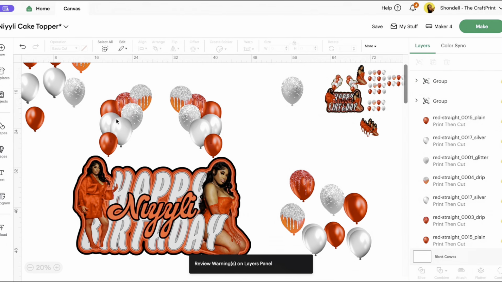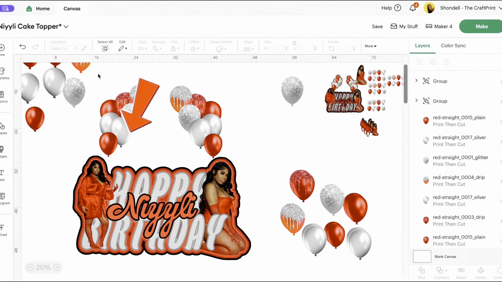Now we're going to go back to the list of balloons the way we have them because we like this. And if you send it to print individually, sometimes you'll forget the order that it's in, and we need it to stay the same way because our back layer is going to be on acetate.